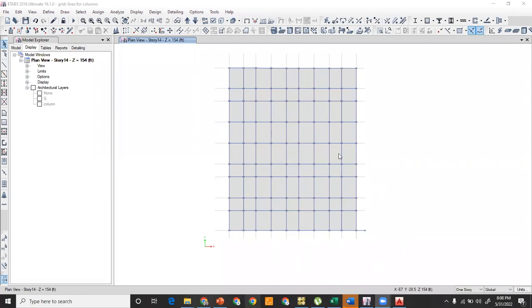So in this way, you can draw the architectural building into the ETABS. You can convert the architecture grid into the ETABS grid, and you can draw your proposed building very quickly, right? The next method, and you can do the same for the importation of the columns, which I have done.